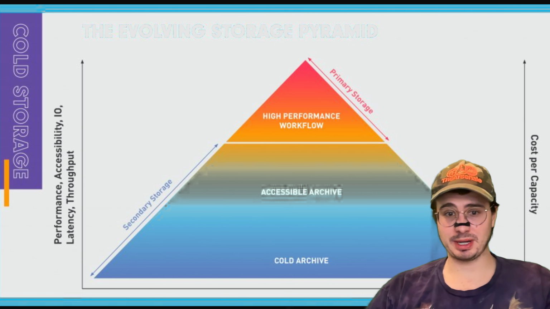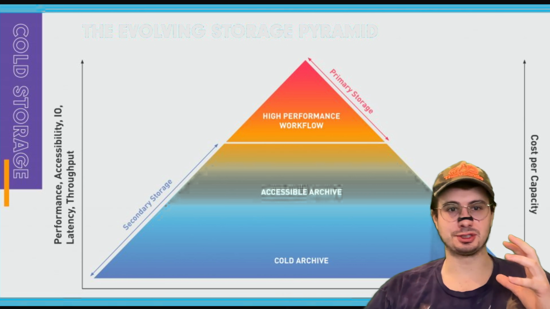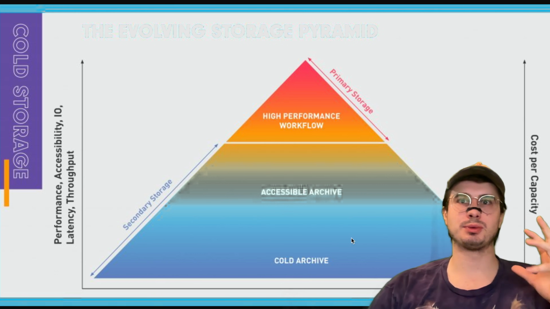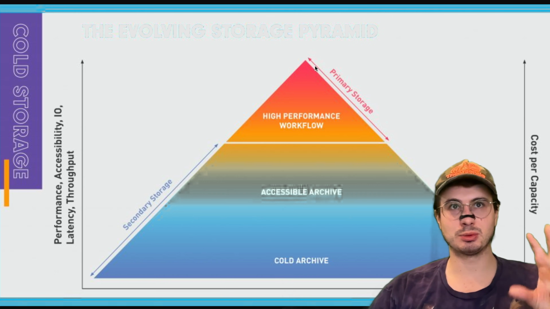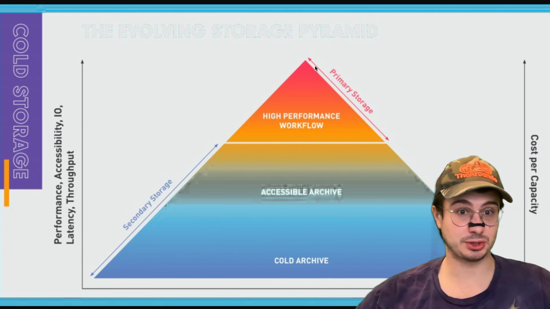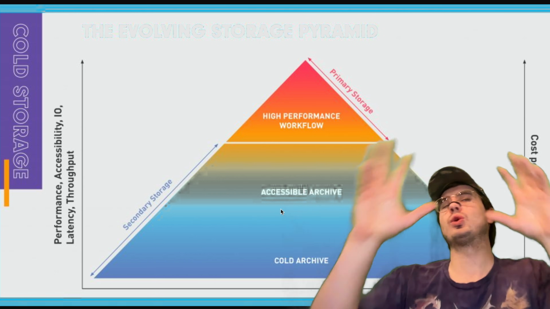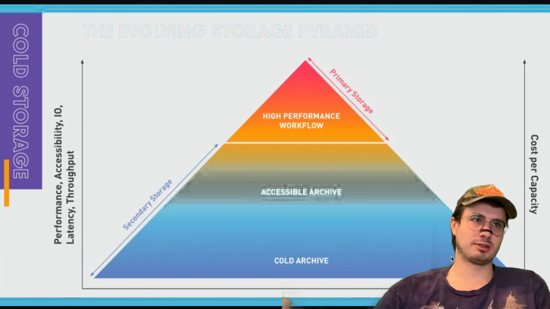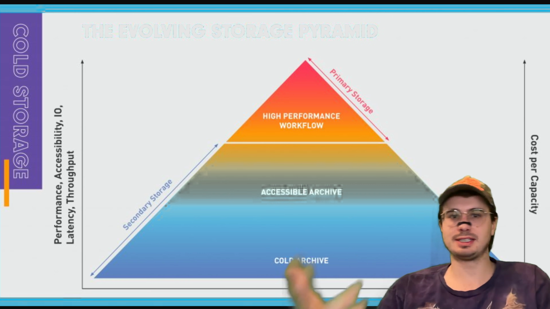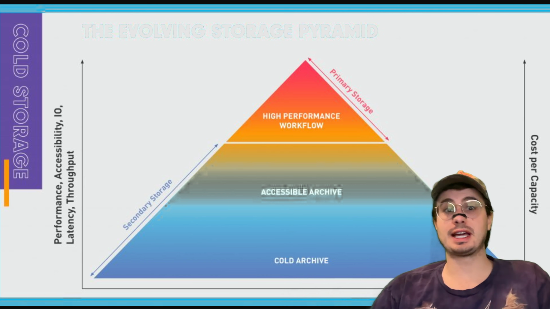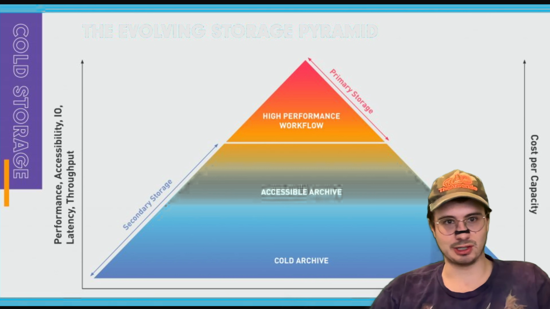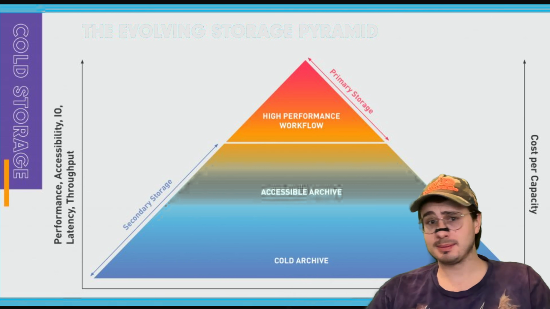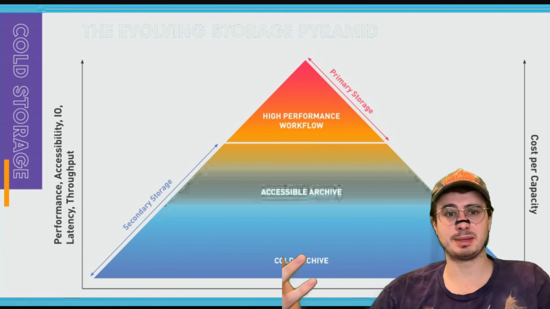Now, the next stage we have is stage 5, which is cold archive storage. And here, on this graph where you want to have really high performance data for your warm data storage, cold storage is all the way at the bottom where you have really low cost per capacity, but also really low performance, accessibility, I/O, latency, and throughput. And here is yet another tier of storage where you'll have Azure Archive tier, GCP archive storage. There's actually tape backup systems that are still widely used for on-prem databases.